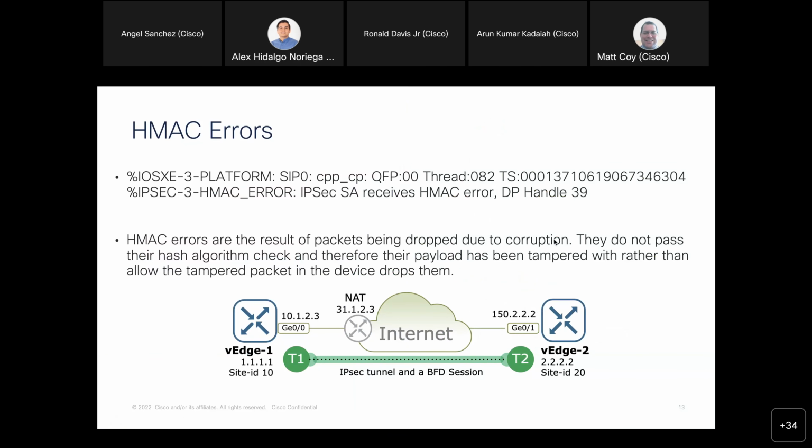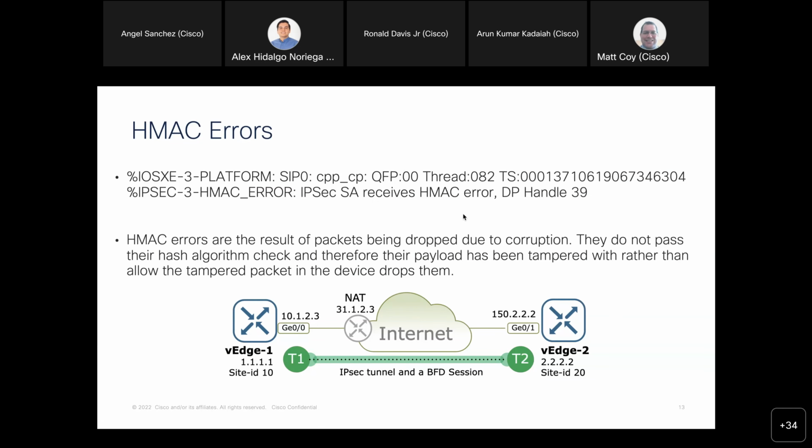Now, what happens when a packet does not pass its integrity check? On Cisco devices, specifically on routers, we will see this HMAC error. In this case, it says that the IPsec SA is receiving an HMAC error. HMAC errors are the result of packets being dropped due to corruption.